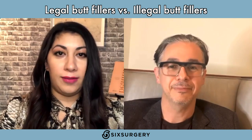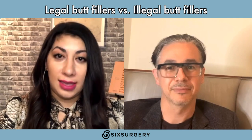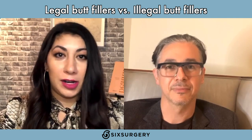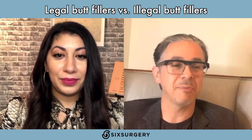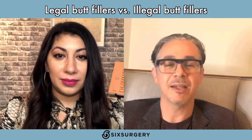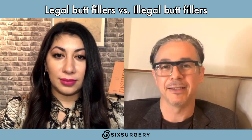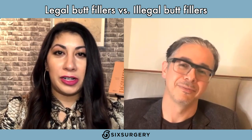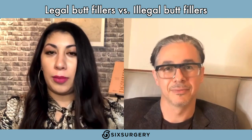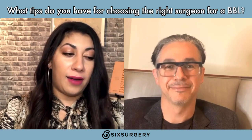Always make sure you're going to a qualified injector if you're getting injections, a plastic surgeon that's qualified, and you've seen their work. Do your research, vet them out. This is really important. These butt shots are done by people that you can never reach. It's done in some shady hotel room that once they disappear, you can never find them again. Not good. And you get what you pay for. If every other doctor is charging $10,000 to $30,000 and this one person is charging $4,000, ask yourself why.